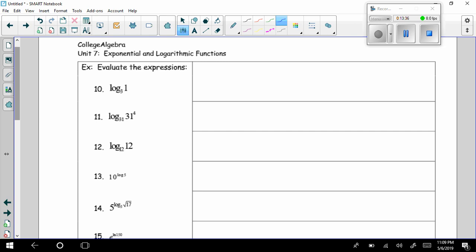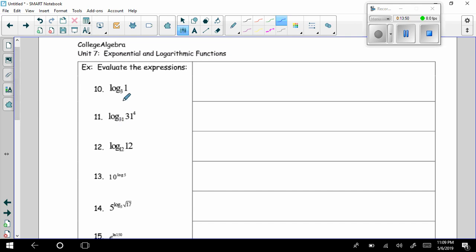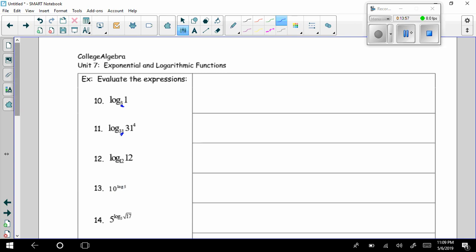Okay, evaluating expressions. So there's a couple ways you can do this. You can do it in your graphing calculator sometimes, but you can also do a little bit of it by hand, especially if you have a graphing calculator that doesn't allow you to change the base, and not all of them will. So let me pull one up here. I did have second thoughts. I'm going to do this by hand because you do have a non-calculator portion of this exam, and I want to make sure that you know how to do this.